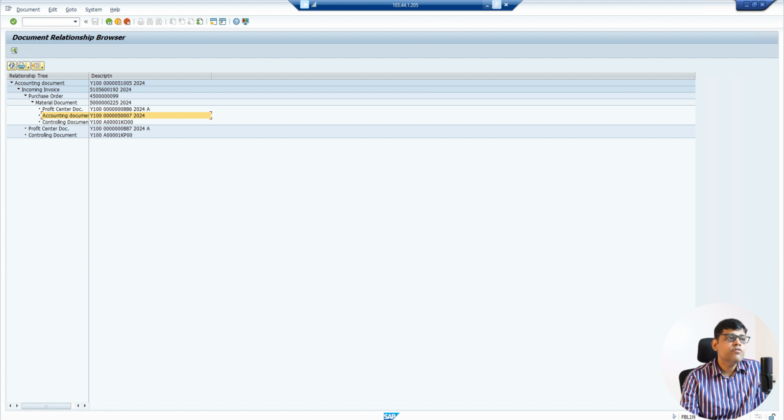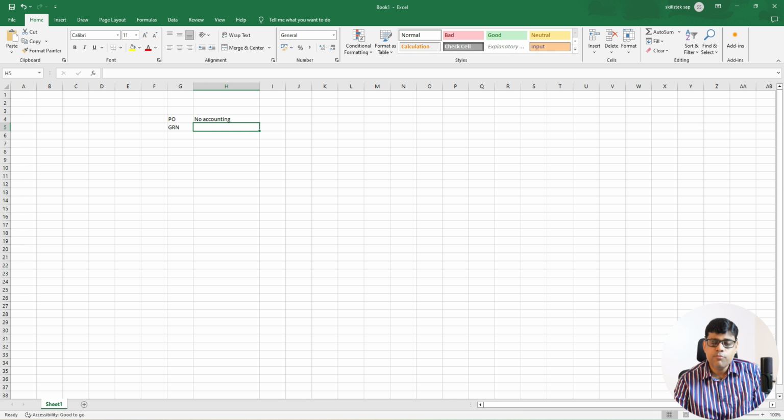Now who is going to post this accounting document? No one is going to post it. Automatically the system is going to post the accounting document, but for that of course the consultants need to do the system configuration. Let me show the accounting here. So the accounting document is for what you are going to purchase. Again, another concept involved here is valuated and non-valuated GR, which I will explain in another video.